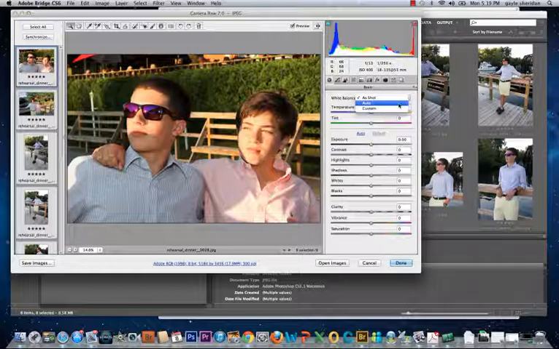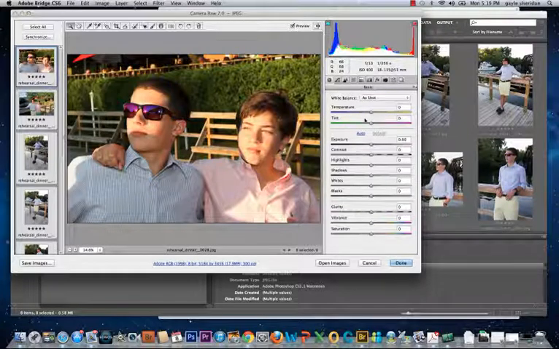So in other words, sometimes I think there was a person or two who accidentally changed the white balance in their camera and their shots were very blue because of their white balance setting. This is an ideal way to correct a whole bunch of shots at the same time, which is really cool. There's also a white balance tool that I'll show you in a minute, but for now we're going to leave it as shot. I was shooting outside and that was fine. So I'm going to leave it as shot.